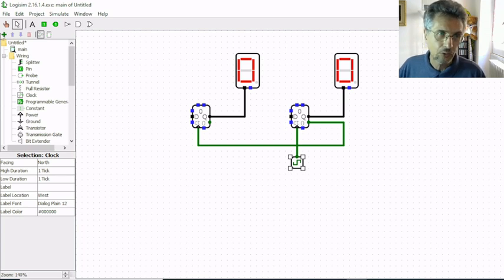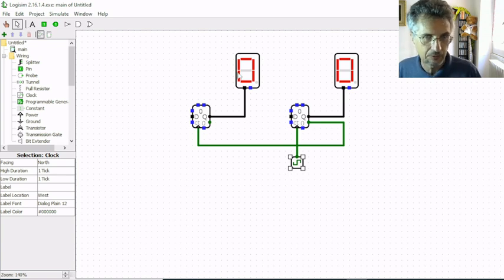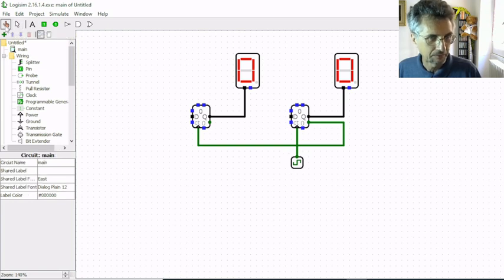Now I have to switch to the second mode of operation of Logisim. You see, you have 2 different icons here. When I use the arrow, I am in editing mode. So in this mode, I can build the circuit. And if I want to simulate it, I have to change it to the little hand mode.